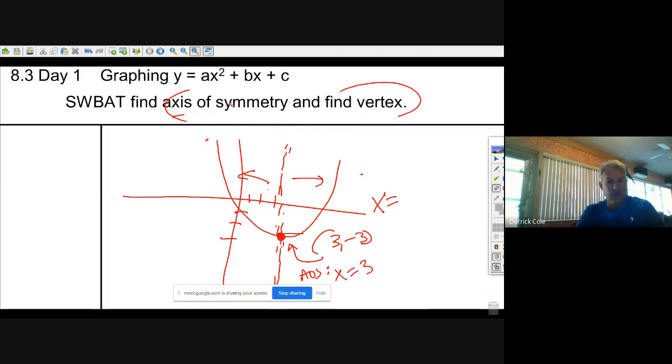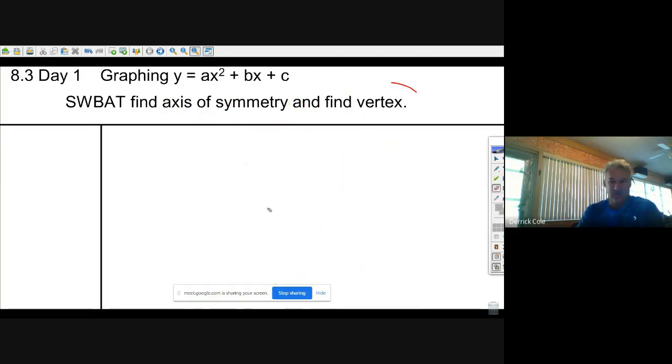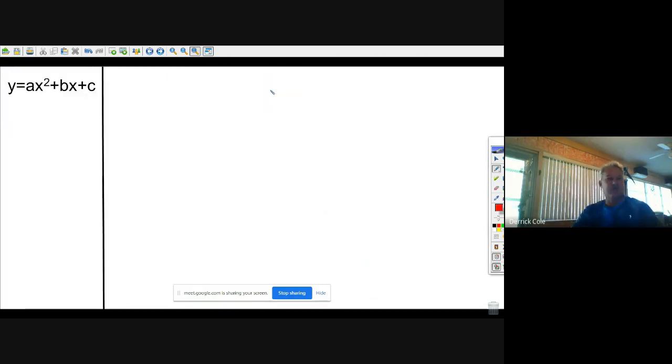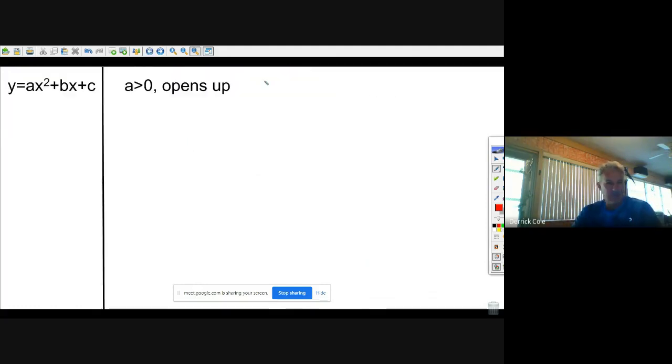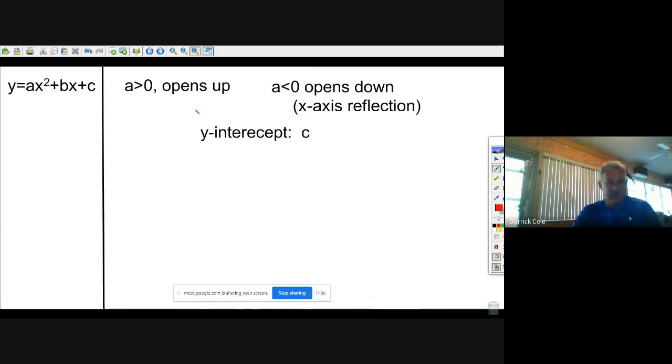Now we're going to figure out how we find them given this guy right here. All right, so moving on. That's all we're doing today, okay? That's all we're doing. We're going to find the axis of symmetry and the vertex. We're not actually going to graph today. Yay, right? We don't need to worry about that right now, okay? These things are true, but we're not going to worry about that right now. I will come back to that at a later date, all right?